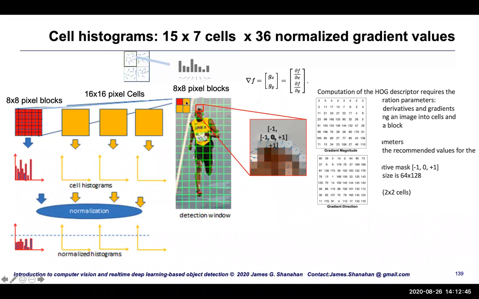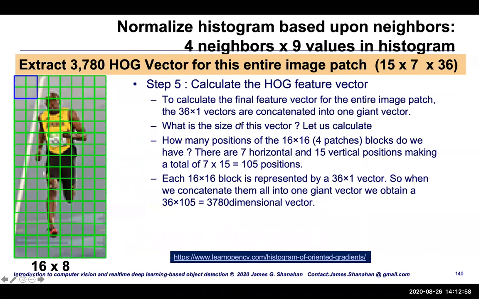So it's kind of a way of smoothing, and then I'm going to represent this guy here using these 36 numbers, and I'll do the same for all these other windows here, and I end up with a vector of 3,780 values as I pan across this image. So I go from this image crop to a vector of, let's say, 4,000 values. I take that vector of 4,000 values and I pass it on to my support vector machine.